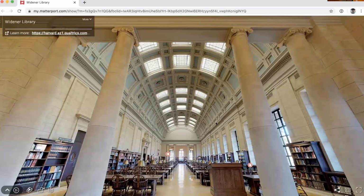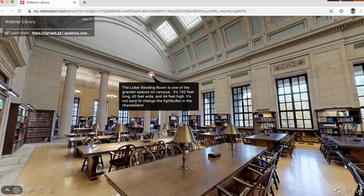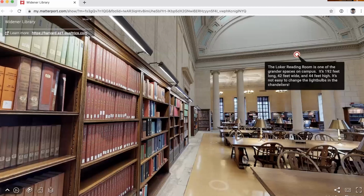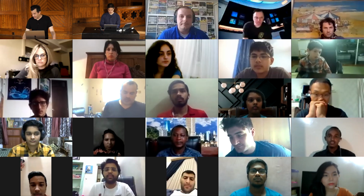And Zoom probably isn't going to show this as well as it will on your own computer. So we'll paste into the chat window this same URL. But what Brian has just pulled up is an example of Widener Library. This is the space that we happen to hold physical office hours in during ordinary semesters. And on your own Mac or PC or even phone, if your internet connection is fast enough, odds are you'll be able to click and drag and explore this 3-dimensional space. And that's an amazing application of CS and software in particular, I think, to the design of indoor and outdoor spaces. So thank you, Sujit, for that question.